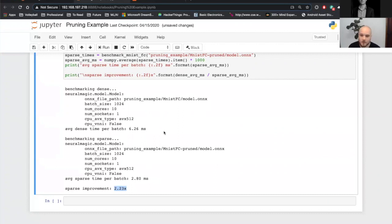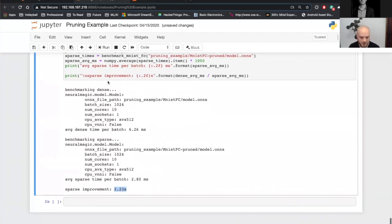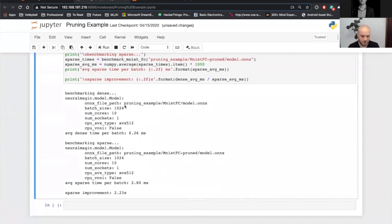For larger models, obviously you can get more speed up as well. This is obviously a very small toy example, but for larger models, definitely can get more speed up as well. And then this was all at batch size 1024.